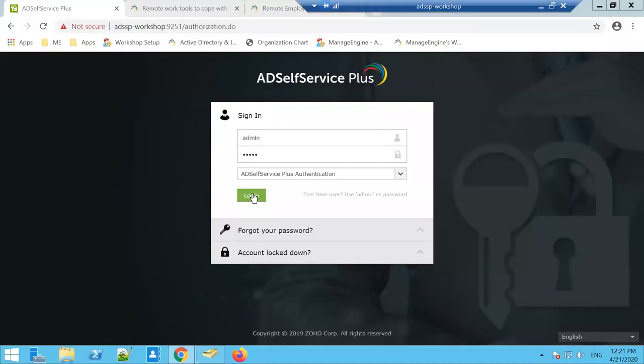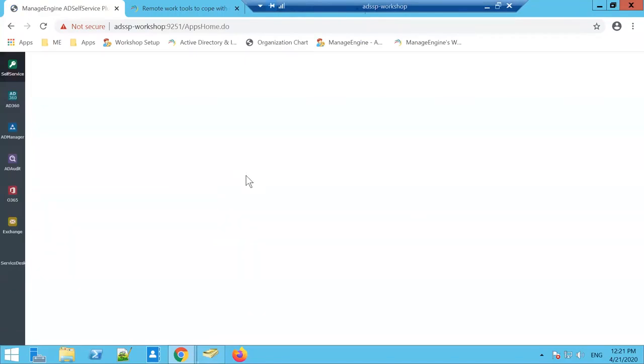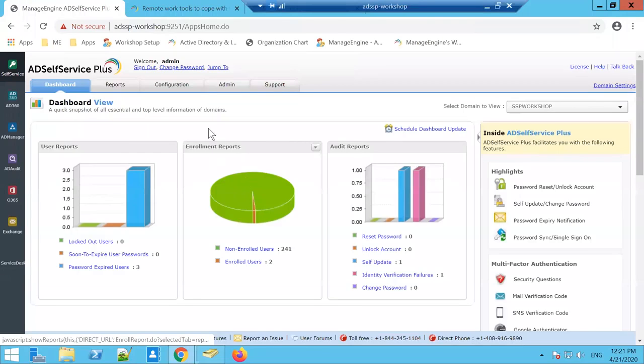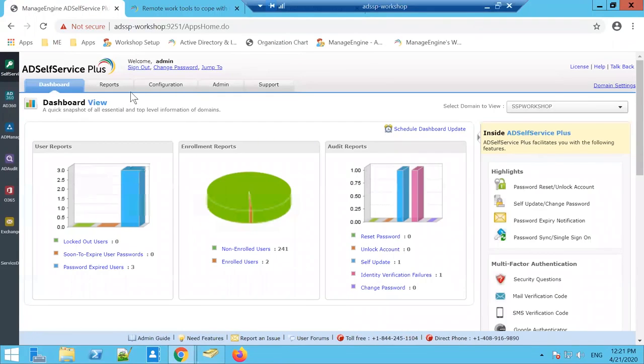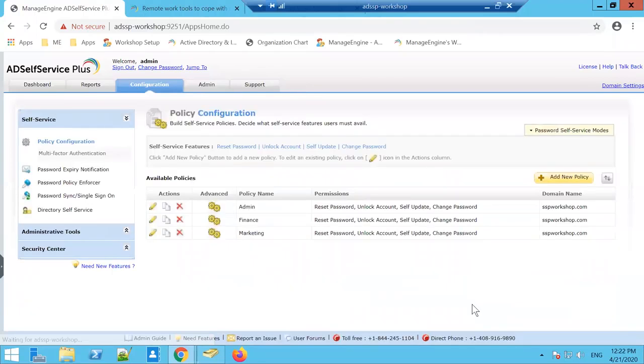Jumping back to the administrative console, I'm going to log back into the administrative account to talk to you about different authenticators that we support from AD Self-Service Plus. Once again, reiterating what Vivian had mentioned, AD Self-Service Plus is an integrated password self-service and single sign-on solution which works independently, but it's also a module under the AD 360 suite. So I'm talking about one module under AD 360, and I'm going to talk to you about how you can not only provision password self-service for users in your organization, but also do it securely.